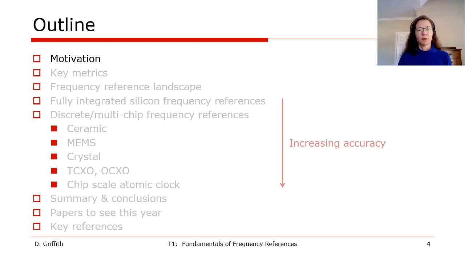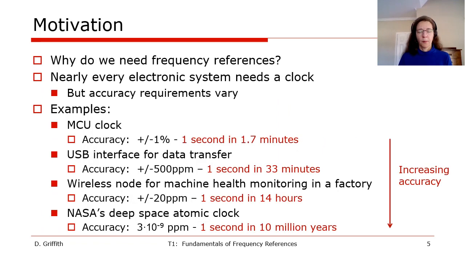Now let's start with the motivation. So why do we care about frequency references? Simply put, nearly all electronic systems around us need at least one. 5G, the Internet of Things, infrastructure, consumer, automotive, and industrial electronics are just a few examples. However, the frequency reference accuracy requirements vary tremendously across the different applications.